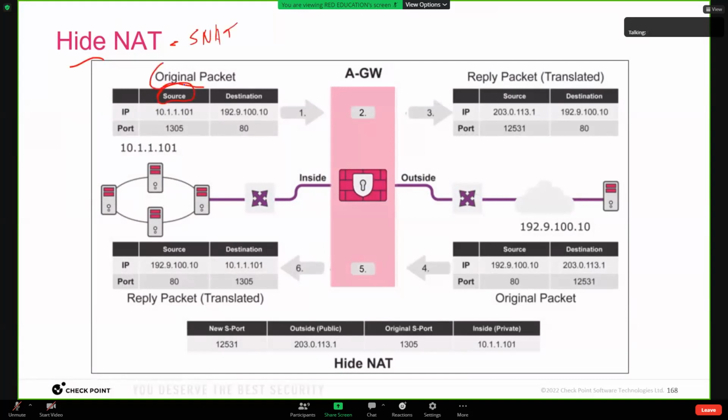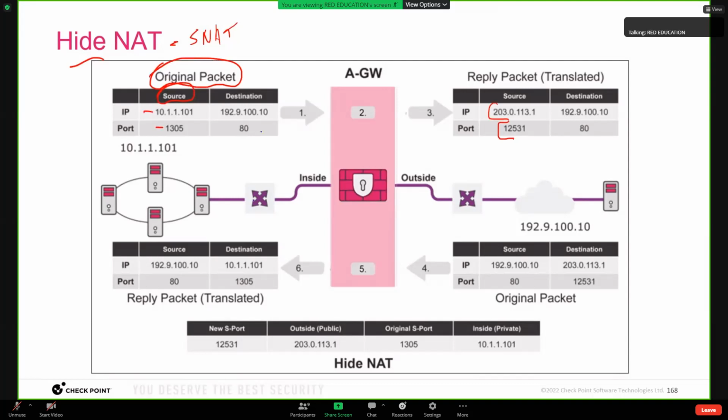So this is the original, as you can see, 10.1.0.1 and the port 1305. When it goes to the firewall, there is an automatic NAT rule. It's going to translate the source to 203.0.1.131 and also the port, because source NAT needs to translate the port as well in order to work.